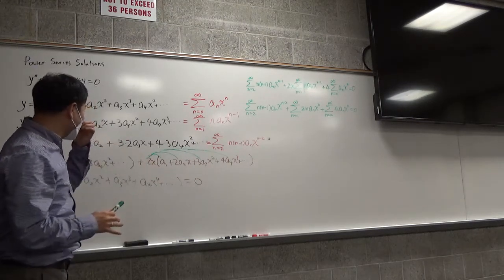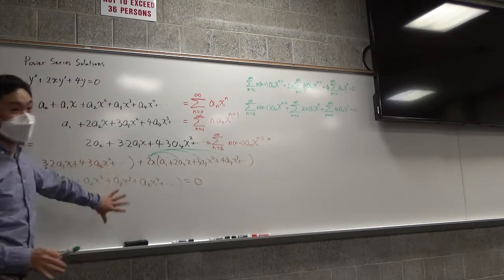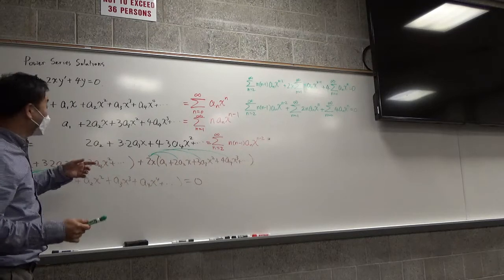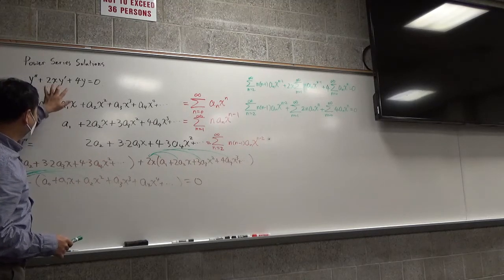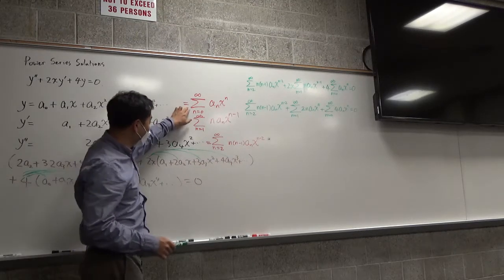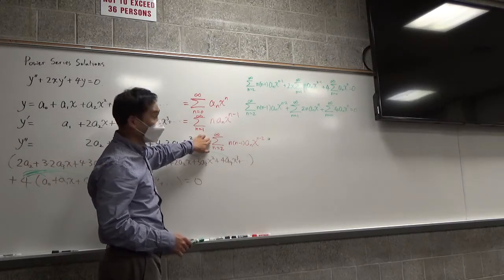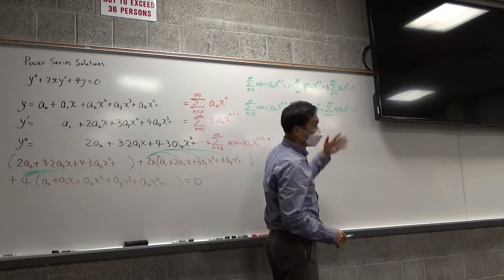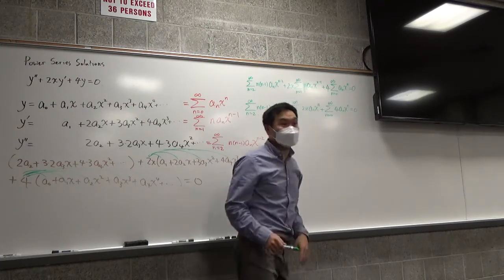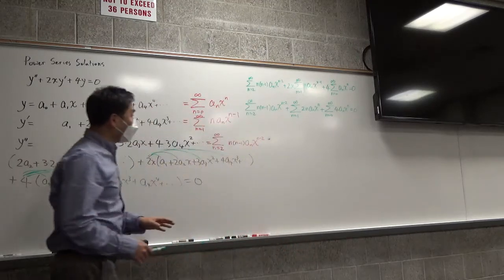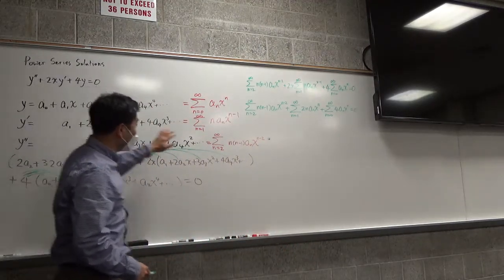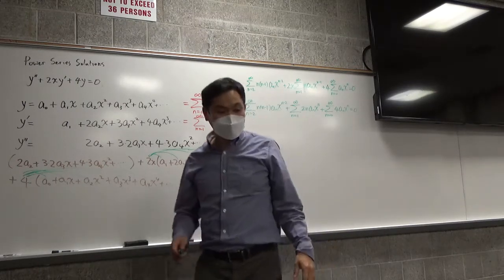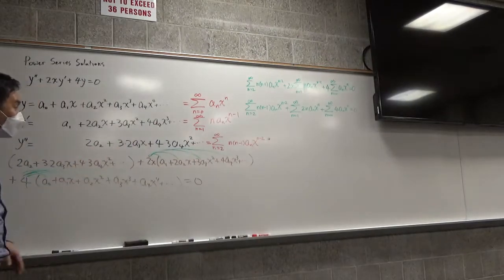And once again, I'm not going to be writing this, but the next time we solve a similar question, we'll just start with this differential equation, write y as this, y prime as this, y double prime as this, plug everything in, and we'll just naturally move everything from outside to inside, and simplify any powers of x when we need it. Okay? So you should feel that going from this to this should be almost automatic. You don't have to think that much.